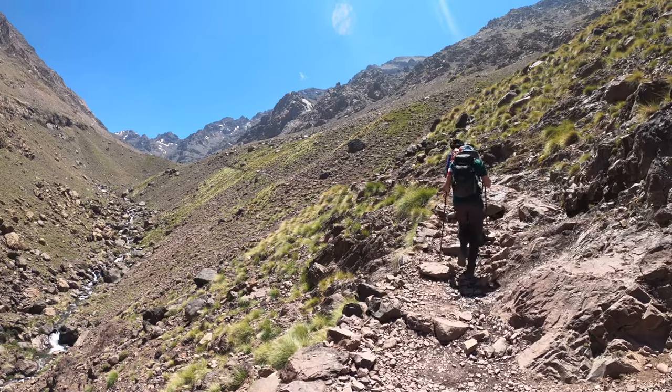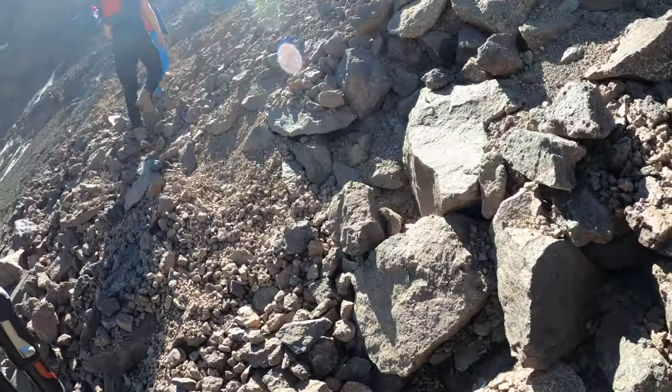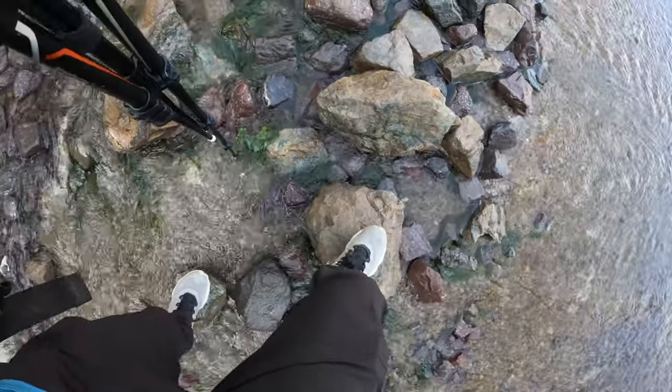I hiked in these shoes for three days straight on Toubkal — through dry dirt, rivers, intense scrambling — and I had no problems at all. They just work in every environment I've thrown at them. It's obvious these shoes aren't waterproof; you couldn't wade through rivers, but I don't think you can do that in any trail running shoe without getting soaked unless there's a Gore-Tex interior, which this shoe does not have. It does have some water-resistant technology that puts up a good fight, but over time water does get through.